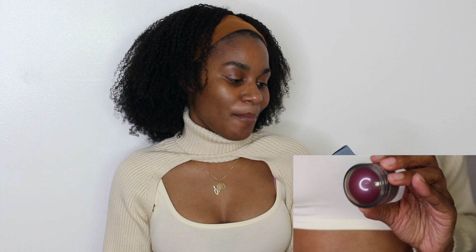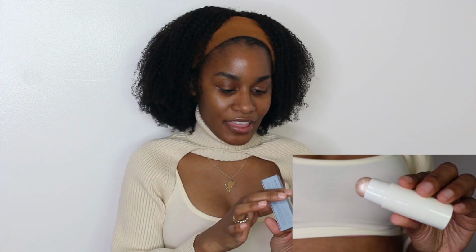The next product I got was the Minimalistic Perfecting Complexion Stick, and I got this in the shade Amber. I really wanted to try out their chestnut shade, but it was sold out, so we're gonna see if this is a good match for my skin. Next up is their Flush Balm in the shade Raspberry Beret. The next product I got was their Day Glow Highlighting Balm in the shade Kava. Also got their Clean Lash Lengthening Mascara, and this is in the shade Perfect Black.